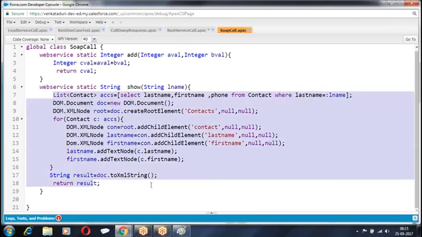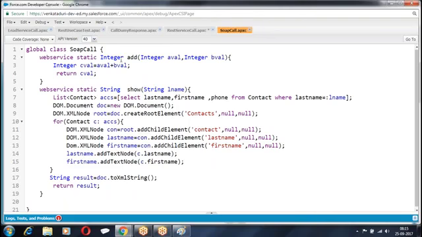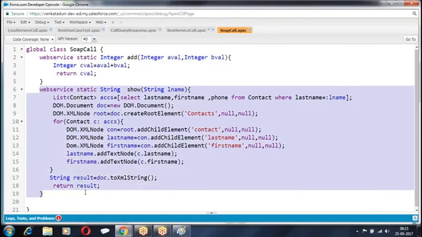So what is that? I created a web service. What is this web service? If anybody gives me a last name, I'm going to get all the last names and first names of the corresponding contacts. Write a sample query, get all the contacts whose last name is matching, and send those people's data. So this is a simple one. Web service, static, integer, add. This is a simple service. This one I'm writing a sample query, getting the data, and the result I'm trying to send in this format. Are you getting my point here?